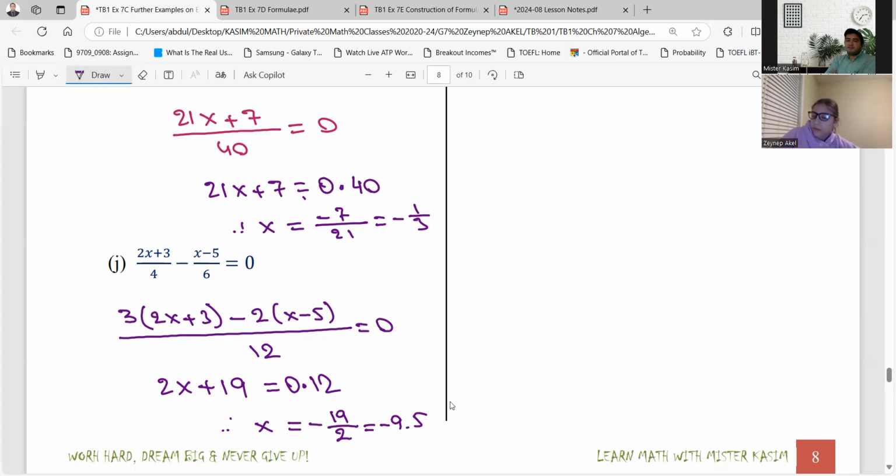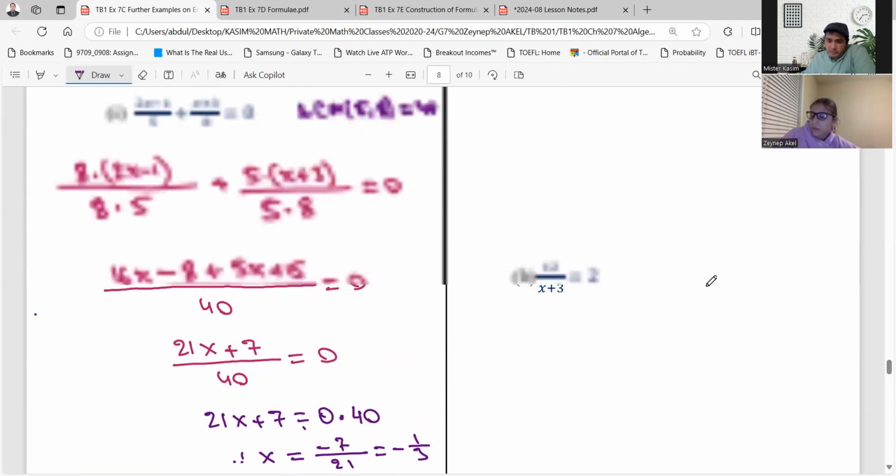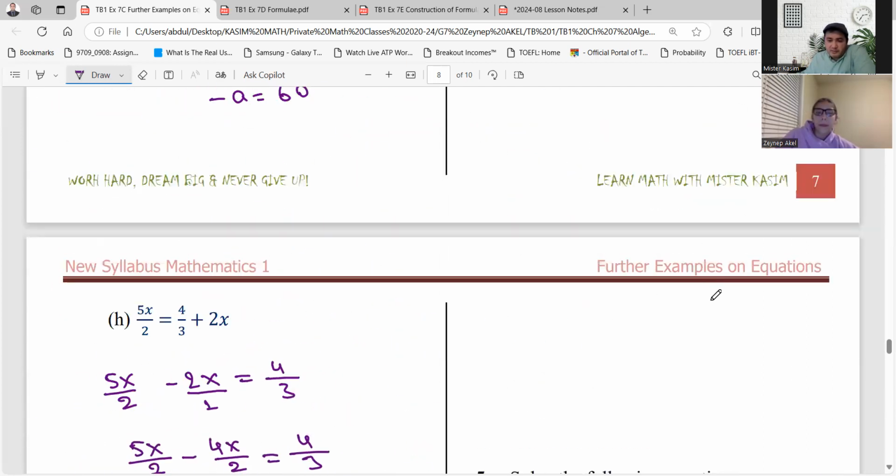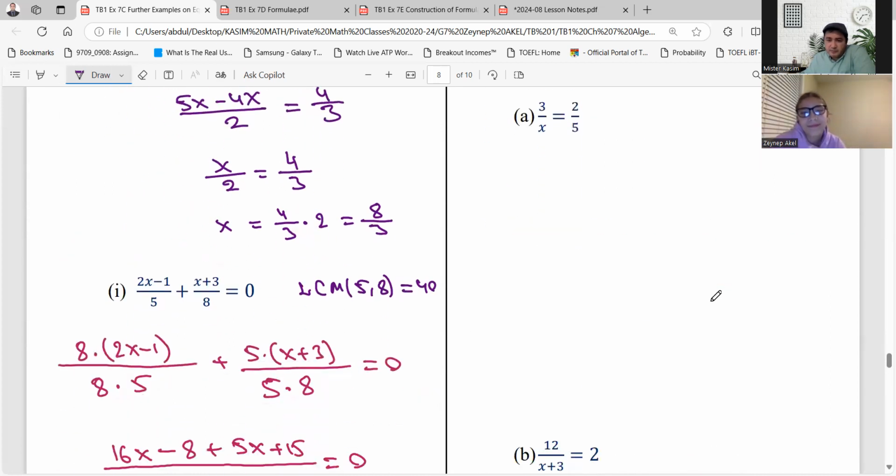If you saw one more time, it will be more clear for you. It's okay. Zeynep, you are doing well. We can solve every question. I'll make you the master of equations, inshallah. Because if you can solve equations enough, you can learn math every topic easily. Because everything's about equations from now on.